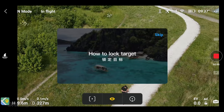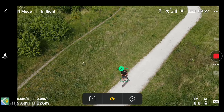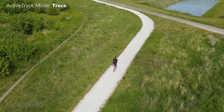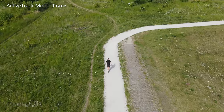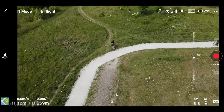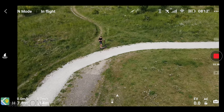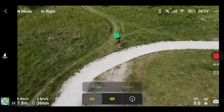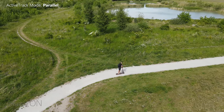Here we go — draw a box around me. Draw another box, that's better. Put it on trace mode and go. Off we go, let's see if it can keep track of me this time. Love these e-scooters, absolutely brilliant. Look at this pretty lake over here, isn't that beautiful? So this here is an ideal place to try out parallel mode. Basically you position it to the angle that you want it to follow you. I'm going to put it to the side of me here — this is an ideal place because I can see there are no obstacles. I'm going to draw a box around me, change the mode to parallel, and press go. It says too far away, so I'm going to fly it closer to me. Now it's got me.